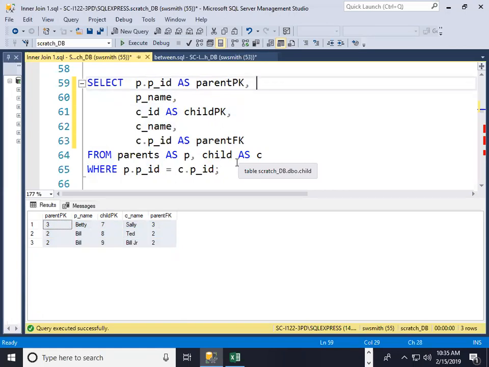I want you to look at this. This is called the implicit join syntax. I don't know why. It seems to be pretty explicit to me, because I select from, and I just list the tables. It doesn't really matter what order I list them in. And then the where: the parent primary key equals the child's foreign key.